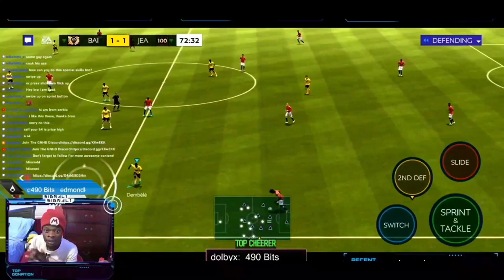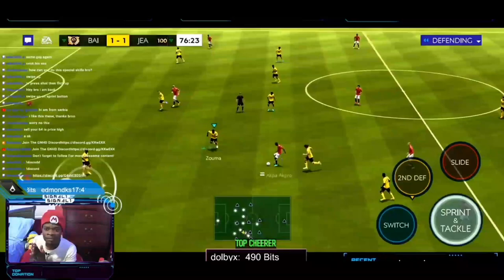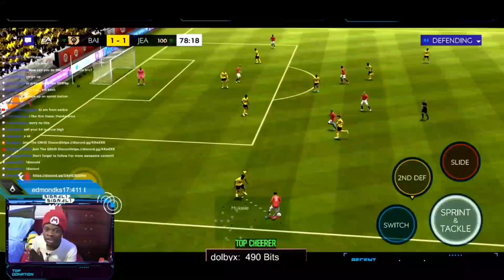There we go, and then I'm going to switch to Dembele, and then back to Ribbit. It's a constant switch for me, but it's basically to keep my players in position. And there we go. I'm going to use Mekelele. I know he wants to go down the line, so I'm going to keep Mekelele down that line.